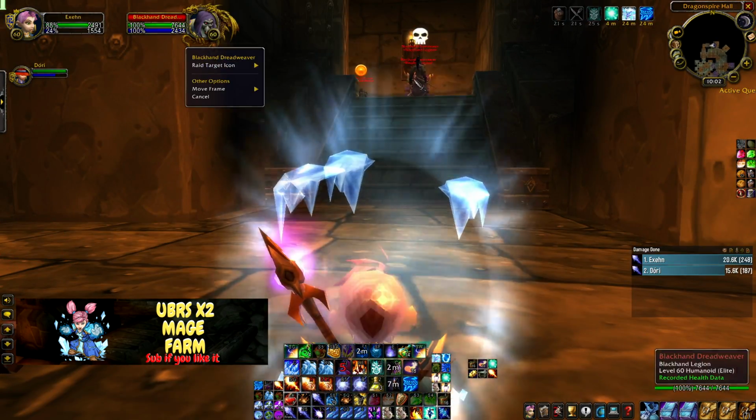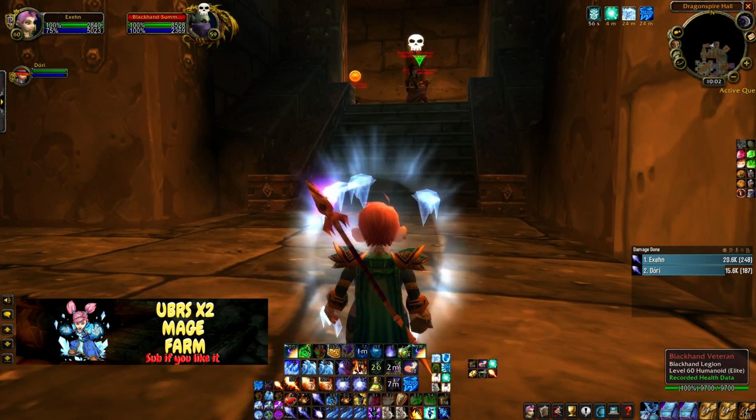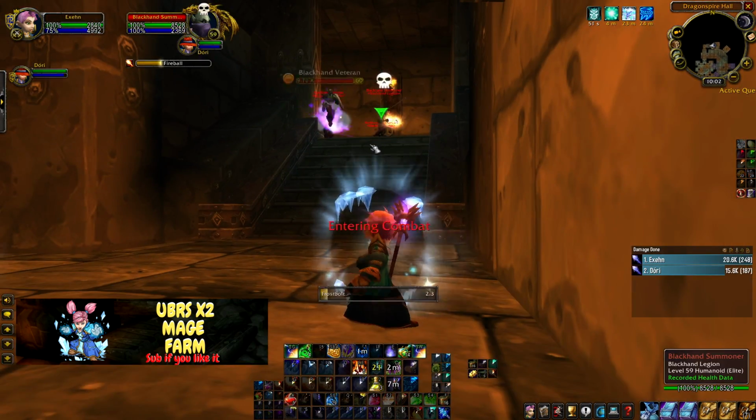This is the pull right before the boss. It's a little bit more annoying because they have the high ground, but it doesn't really matter that much. You just CC and kill them as usual.